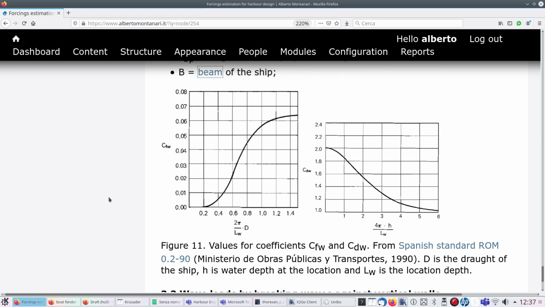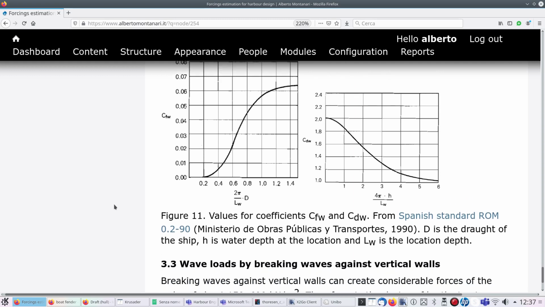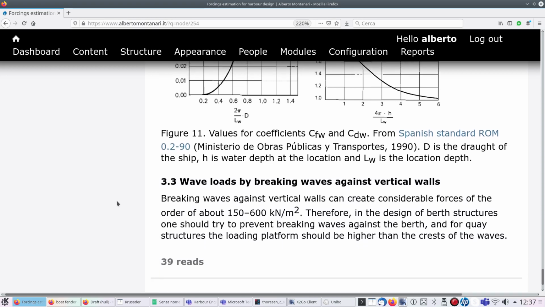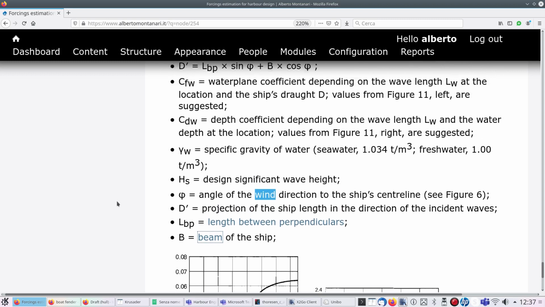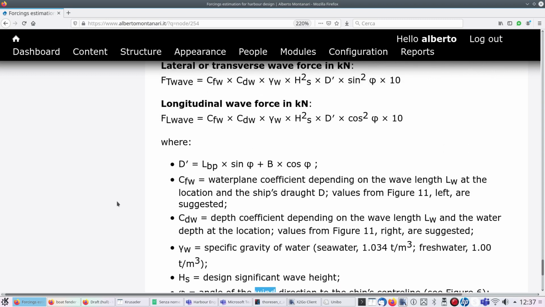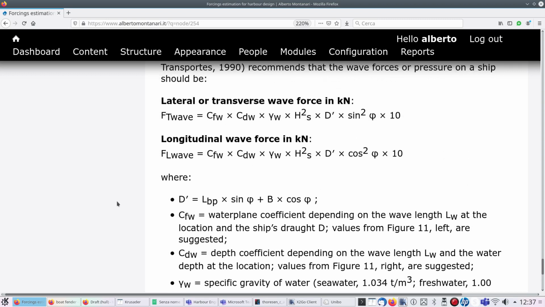So now, according to this relationship, as I said, we can, in a simplified way, compute the wave force, lateral and longitudinal, which is transmitted by the ship to the berth.